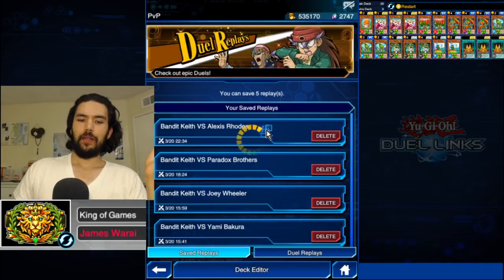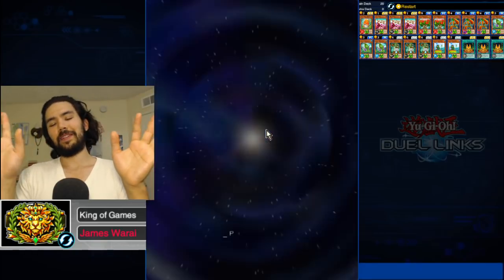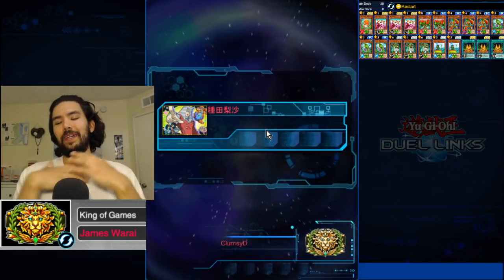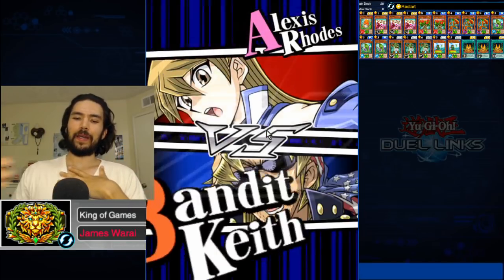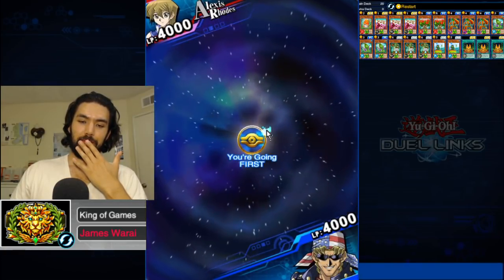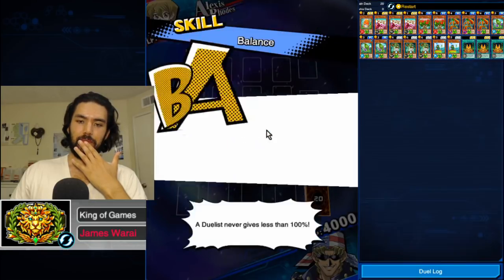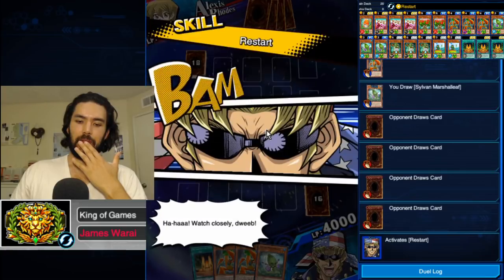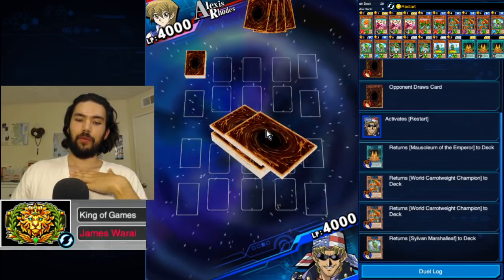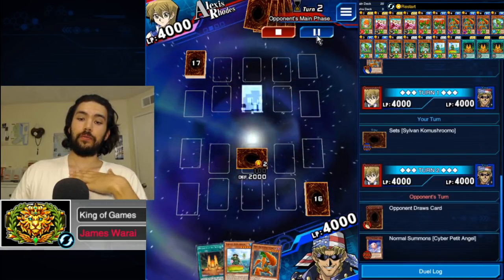And finally, we have Bandit Keith versus Alexis Rhodes. This is not a typical Sylvans versus Cyber Angels replay, but it does have a heartwarming story. So we're going to restart because we have Mausoleum of the Emperor, but we have no 6-star monsters. We're going to set our Ko Mushroom.